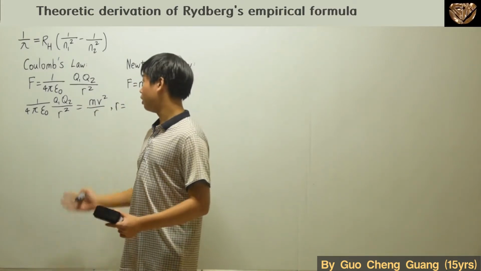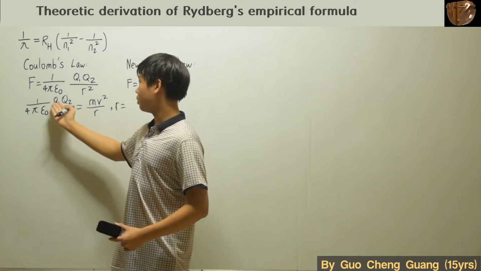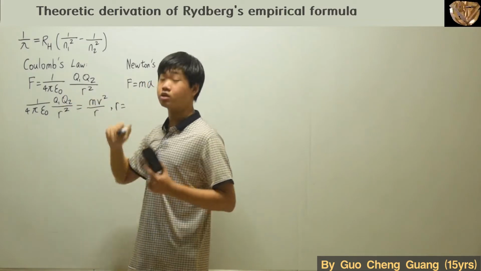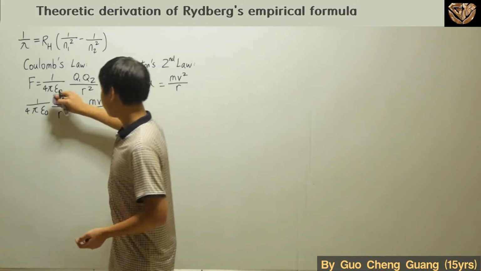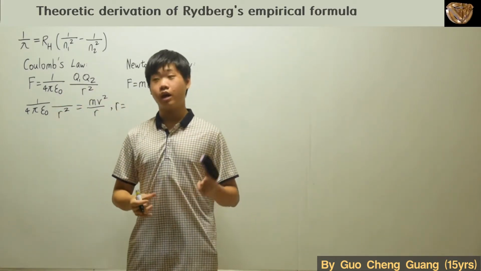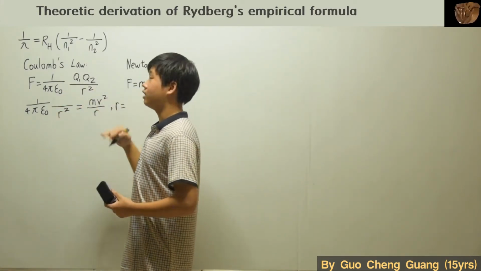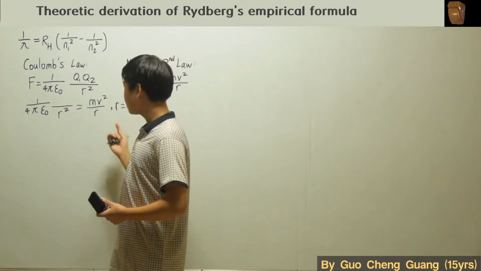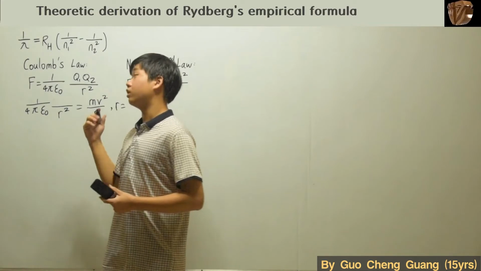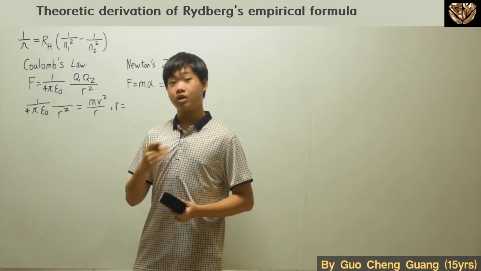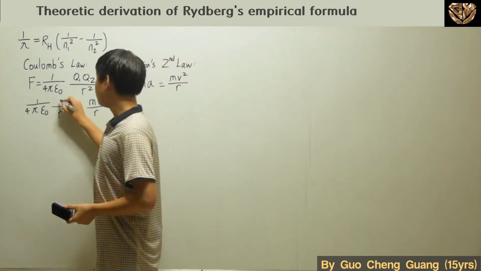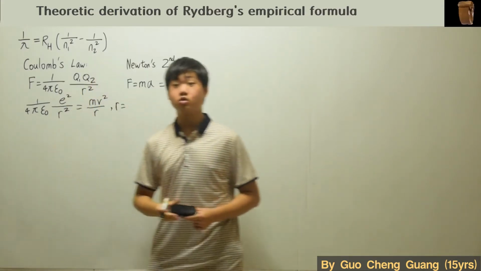In a hydrogen atom, one is a positive charge, which is your proton, a singular proton, and the other is a singular electron. So both of these would have a magnitude of e. Technically if you're just saying magnitude, it's e, but since this is an attraction, the negative from the electron would have to cancel out with the attraction, which already has a negative. So this is a positive e squared, alright?